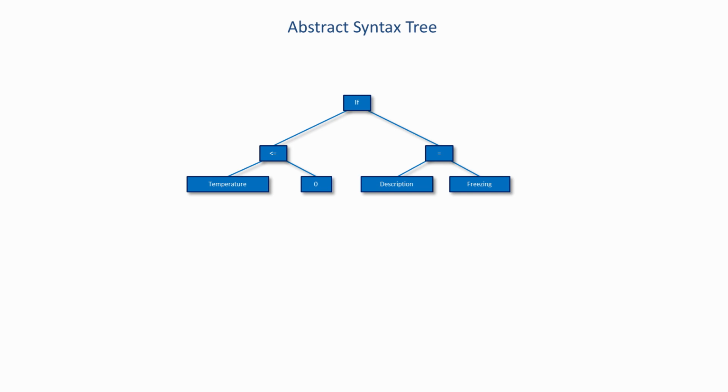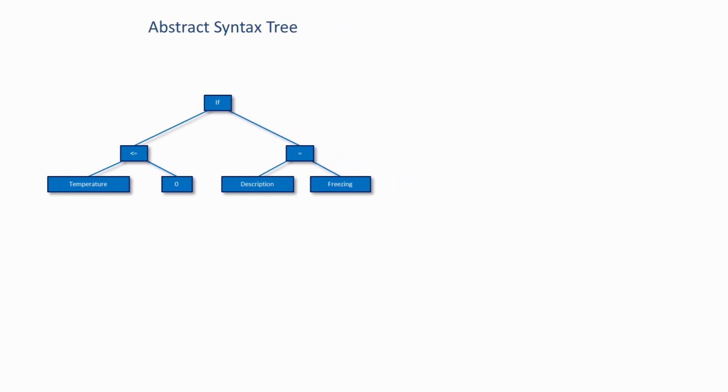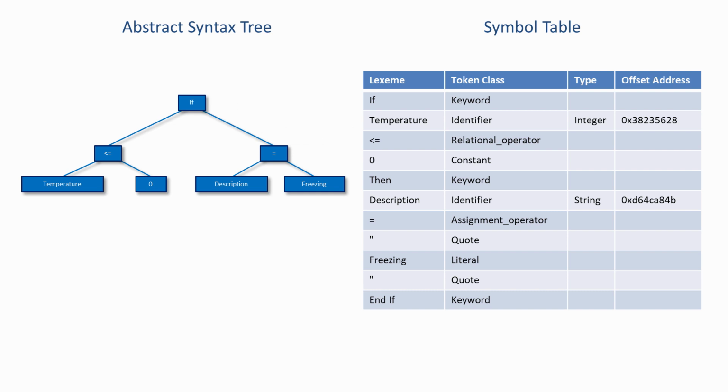Once the abstract syntax tree has been built, it is traversed, perhaps several times, to perform a detailed analysis of the variables and indeed of any other names that were used in the source code, such as constants, arrays, functions, procedures, parameters and classes. With source code written in C++ or VB.NET, for example, all variables must be declared by the programmer before use. So type information is readily available in the symbol table to check the validity of expressions. When an identifier is referenced, the symbol table is consulted to make sure the identifier is known and properly used.